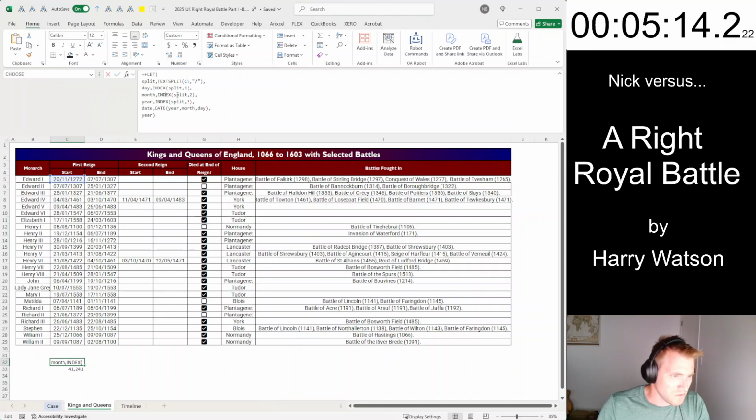Month's definitely in the middle, which is index split 2. The year's definitely at the end, index split 3. The date is year, month, day. I'm just trying to look at which one of these is wrong and why. I see that it's not working. I don't think I can call it that. I think it's probably because I can't call it date.